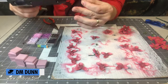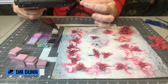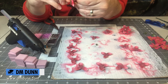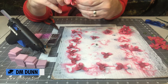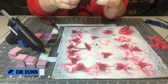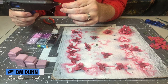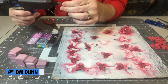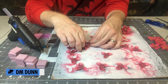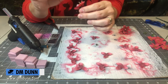And what's nice about these is you can paint them whatever color you want. They don't have to be like bone white, because it's a plant, so maybe it doesn't have bones. Maybe you make it green like it was a thorn, like on a rose bush. But you can go back in afterwards and pick whichever color you want that to be when you put that on. Boom. And so a couple of those like that.